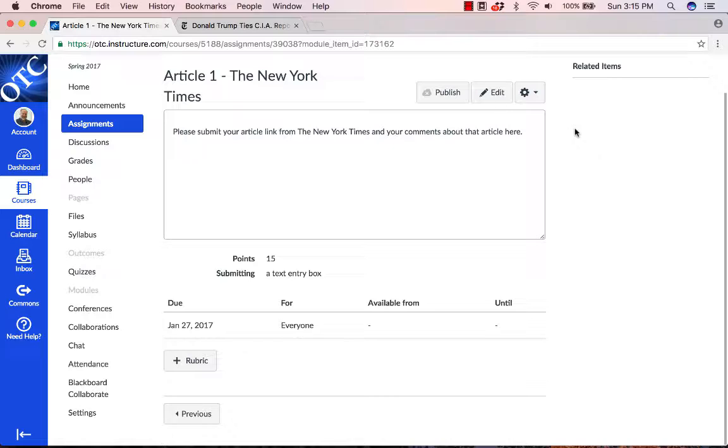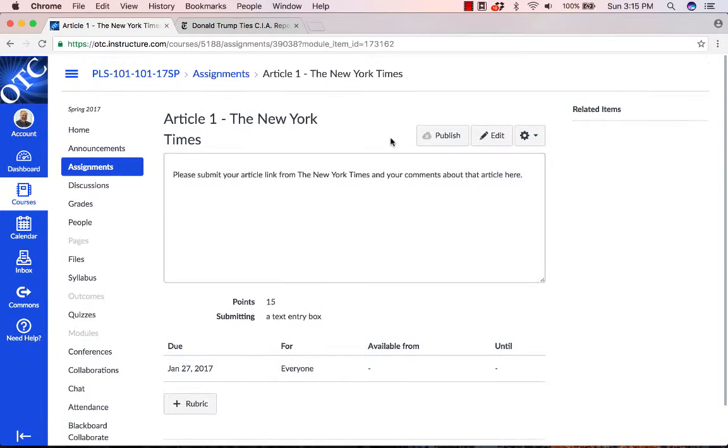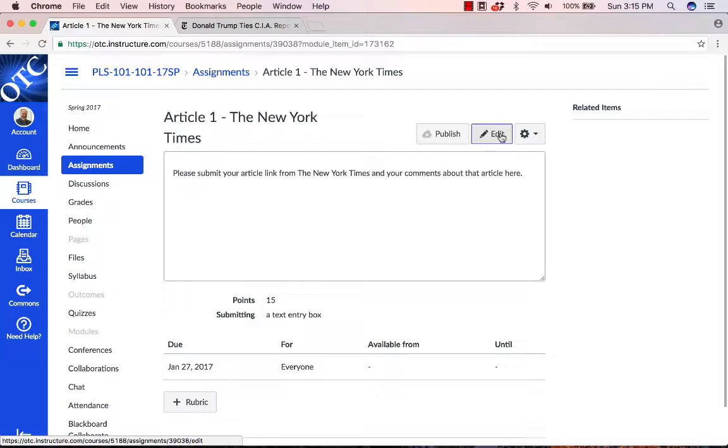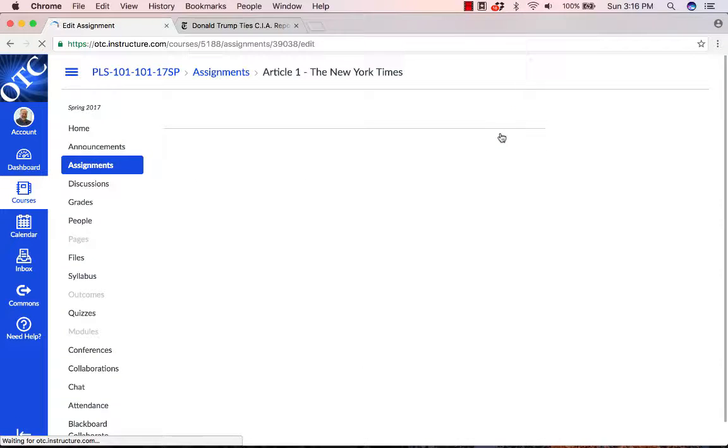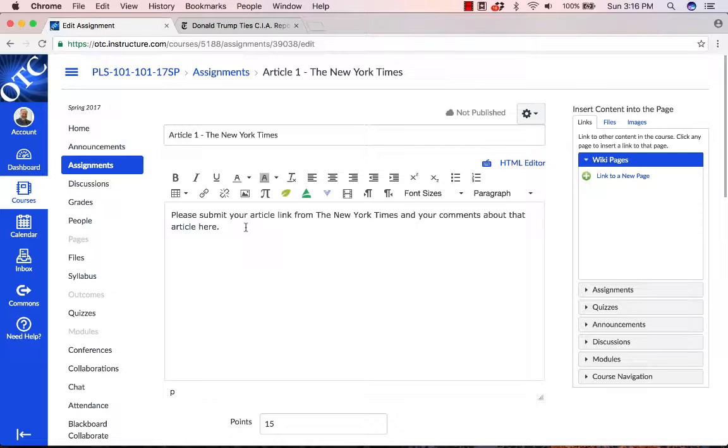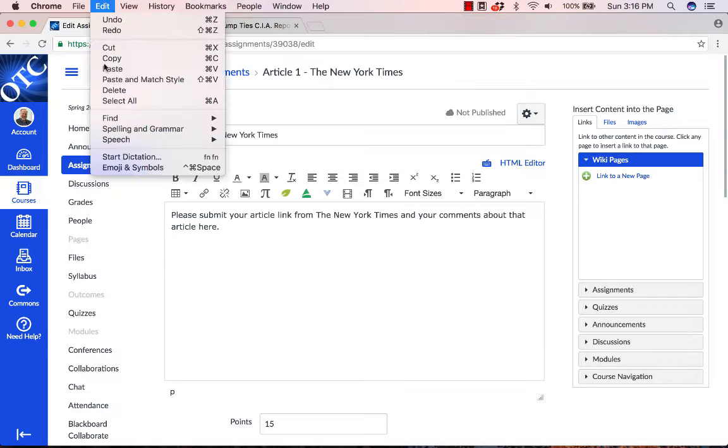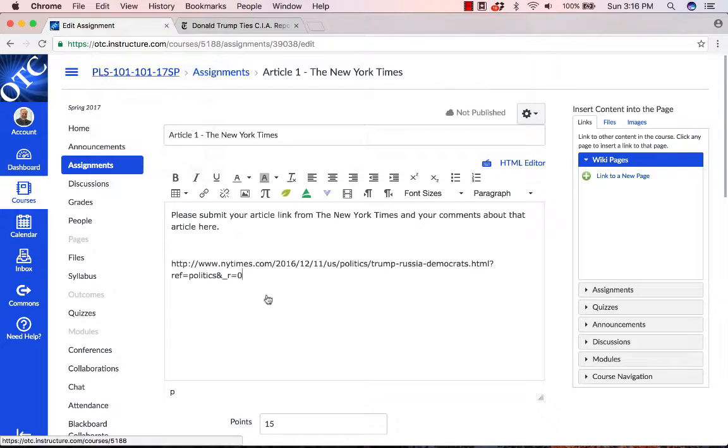But all you got to do, and again, you'll have a text box that you can submit this in. I'm just going to edit this just to show you kind of how the process works. You'll actually be able just to submit yours directly. But anyway, all you got to do then is just paste that link. There it is. And look at that, automatic comes up.